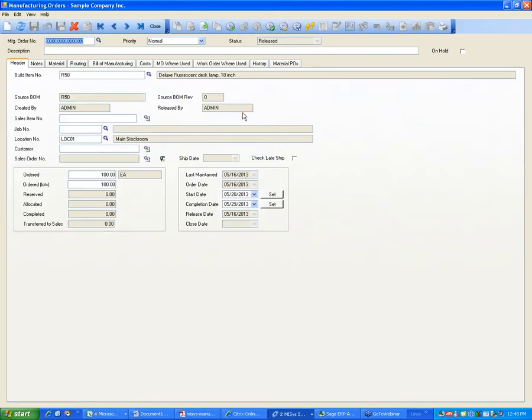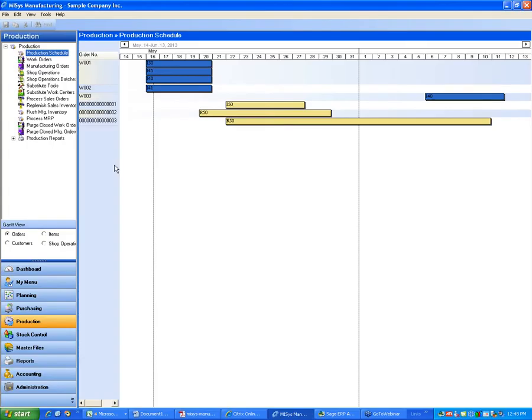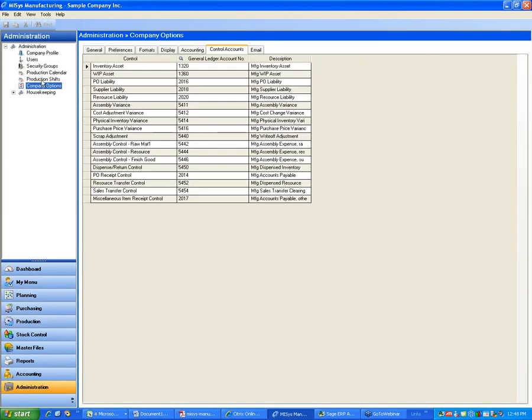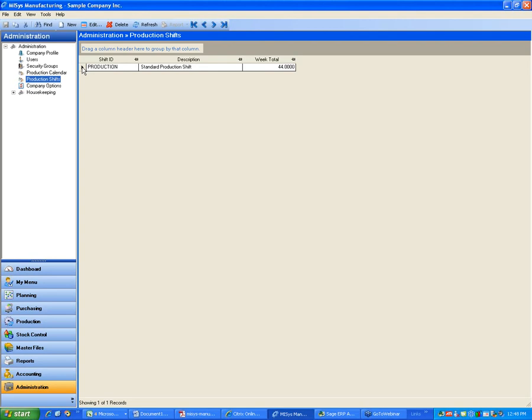To make 100 is going to be 9 days from your start, but of course that is based on a 40-hour work week. When you add routings to MISys, you then actually have to define what your shifts are, because otherwise it doesn't have any meaning anymore as to what your constraints are.